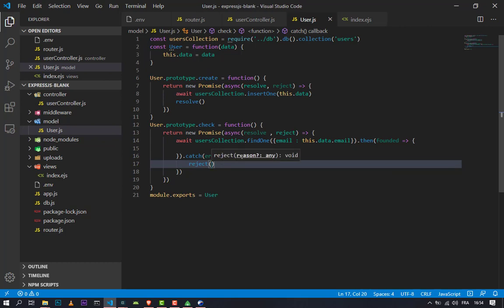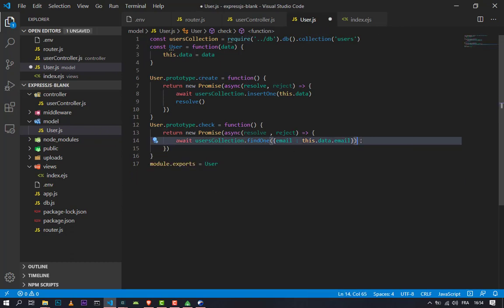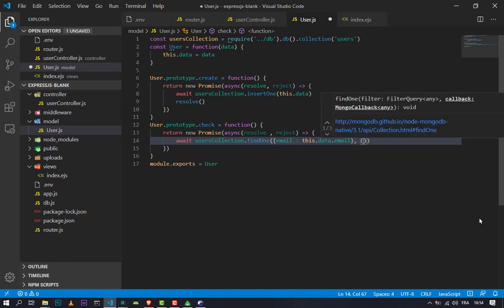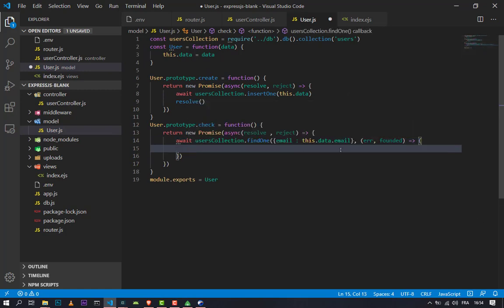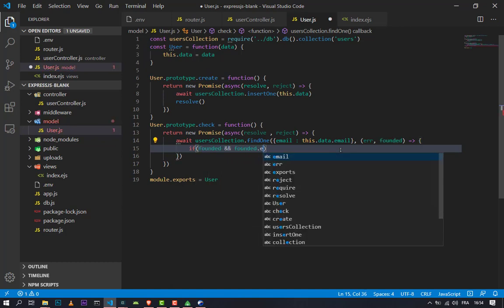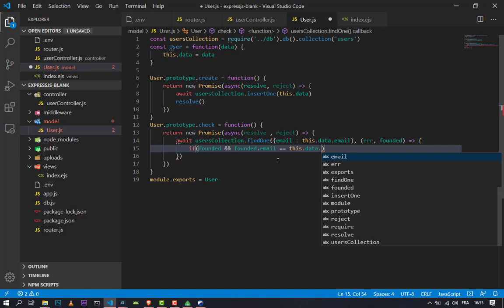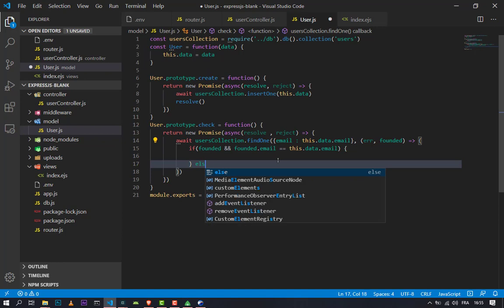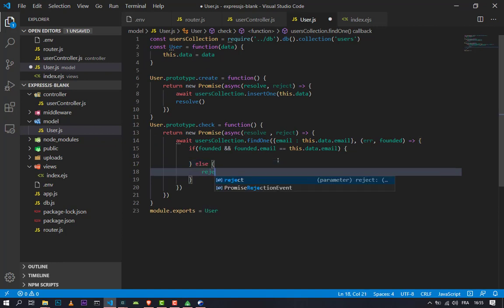You can do this, but if you feel like this is going to be hard for you, I will show you another way to do this by just simply adding a comma here and typing error and founded, and this function is going to be what I was going to call this. So if founded email, if the email in the database is the same as the email that the user typed, then true. Otherwise, reject.